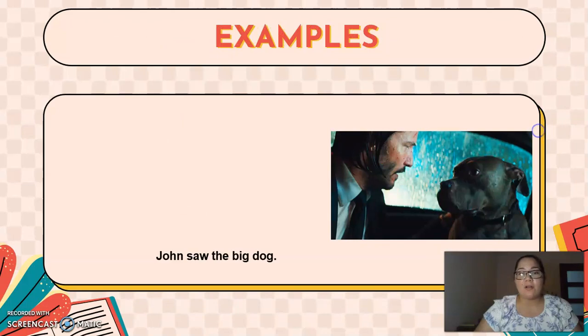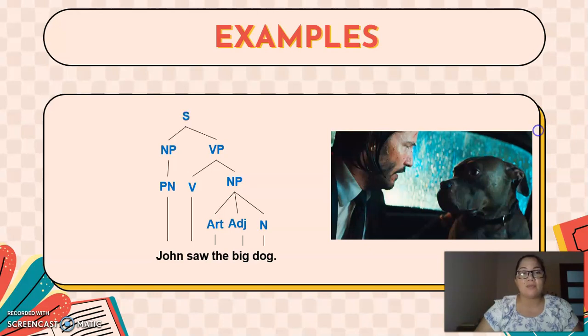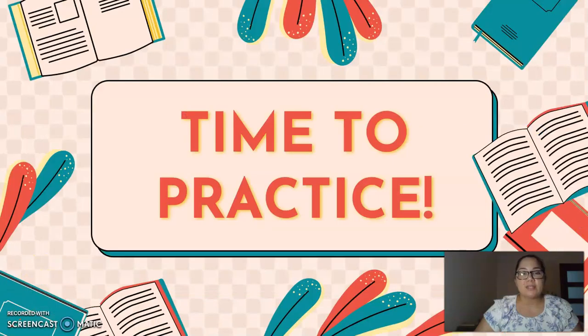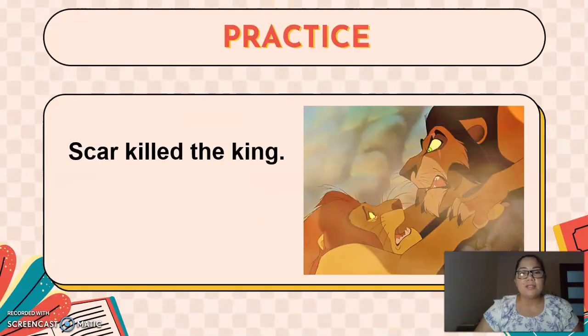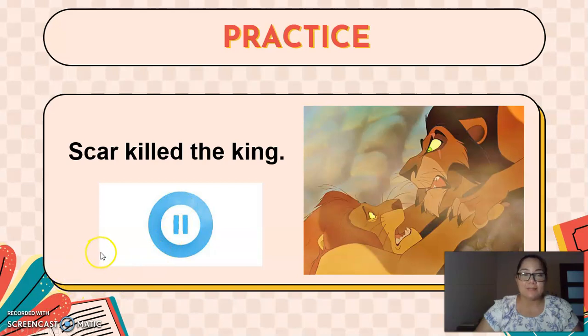This is another example. As you can see, we're using here a pronoun. As always, we're using a noun phrase, the verb, make the verb phrase. So the noun phrase plus the verb phrase makes the sentence. And now it's time for you to practice. So let's go ahead and make a tree diagram for this basic sentence. And I'll give you some time. You can pause the video if you need.